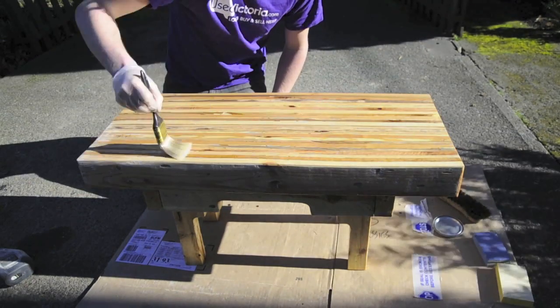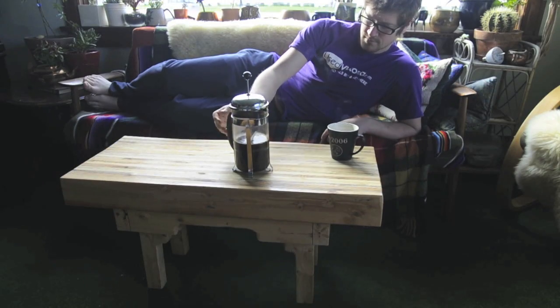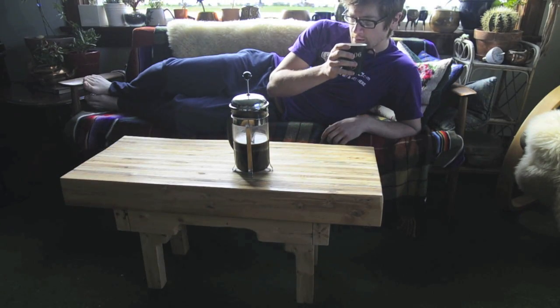It took quite a bit of work, but I'm pretty happy with how it turned out, especially considering most pallet wood can be found for free.